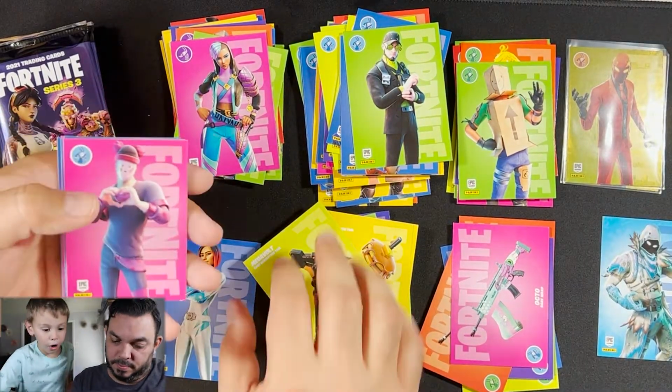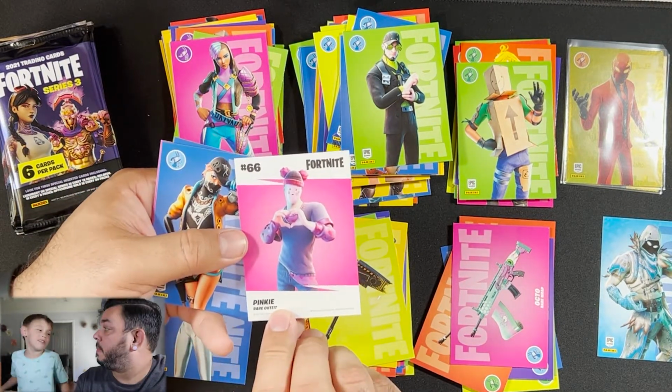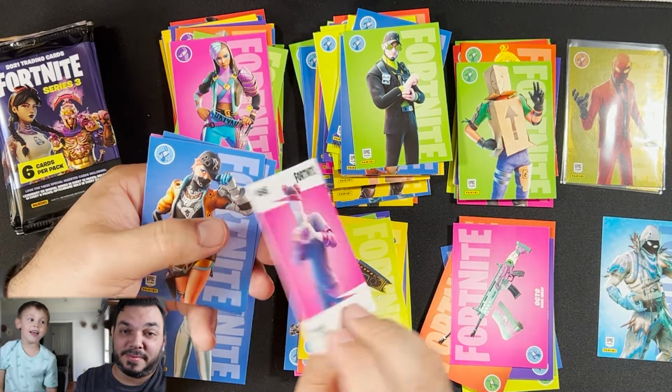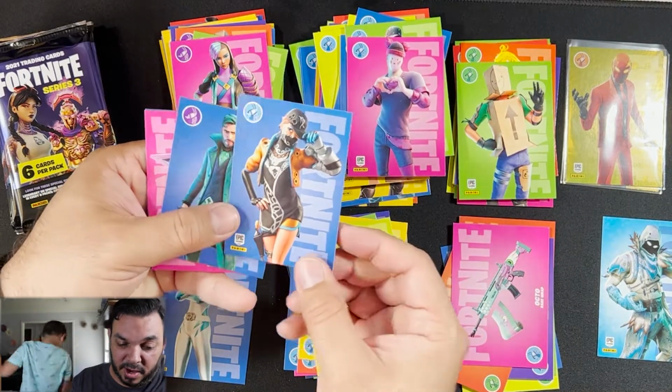Wait, he's making a heart shape. Wait, this one I have, yeah. I have a heart. Aim at the pinky. And it has a balloon heart. I'm gonna ban you from playing Fortnite.